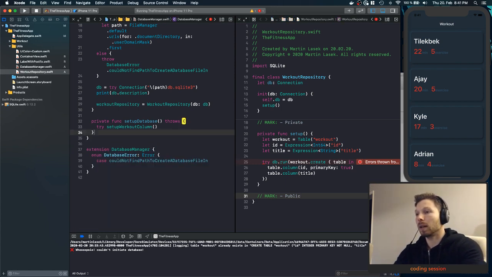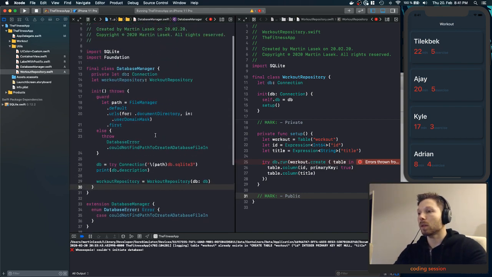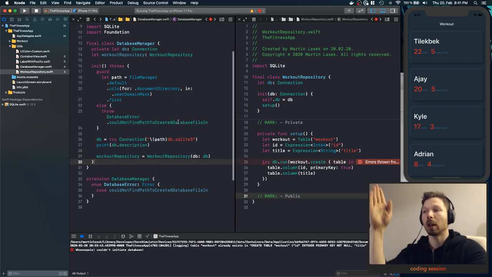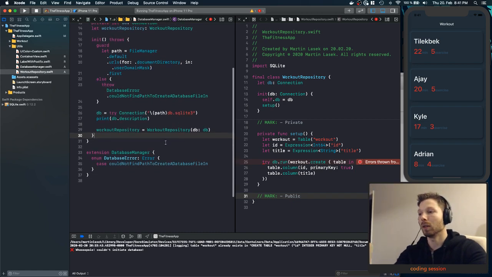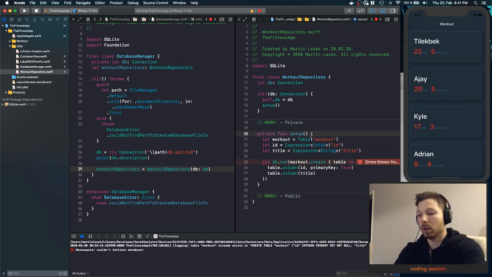So that's that. We don't need that either. This should be our database manager. This is all the files I need. I don't want this one to be longer. It's just 37 lines of code. Setting up a new table should be as simple as this. Errors thrown here are not handled. Throws, I mean.